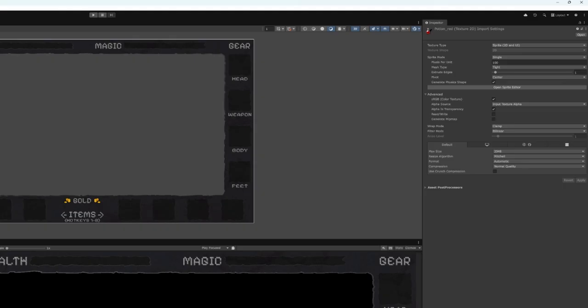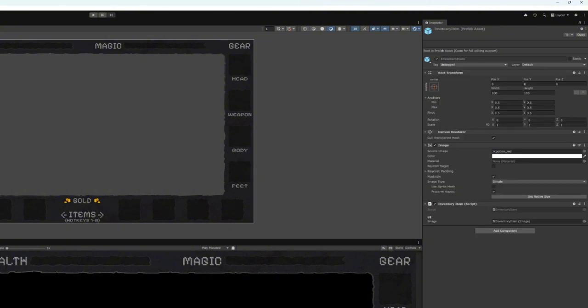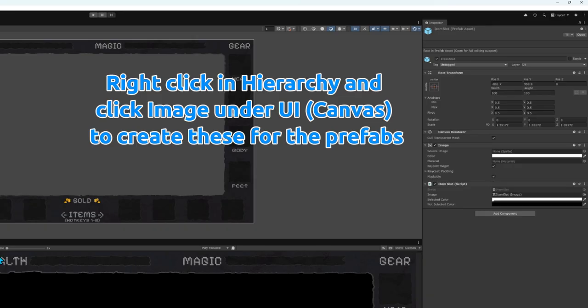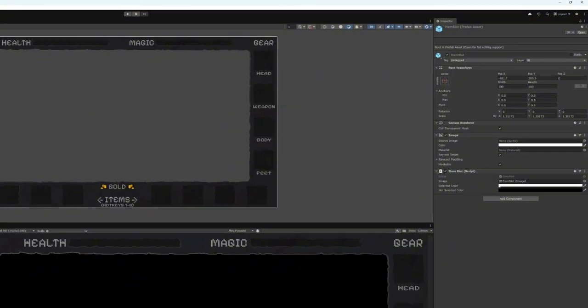Jumping back to the prefabs, you've got the inventory item, which is a simple rectangle transform for a canvas image with the inventory item script, and then the item slot prefab is another simple canvas image with the item slot attached to it.